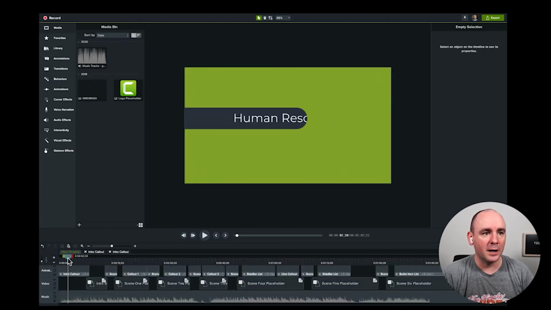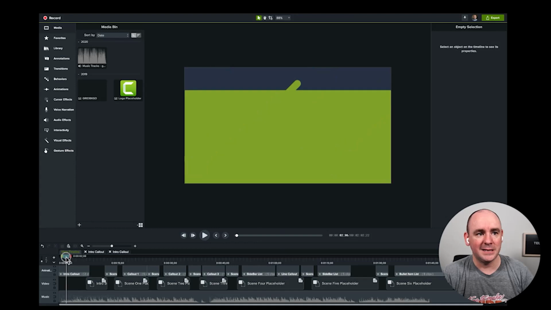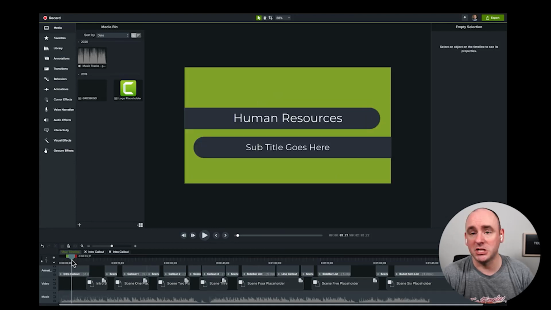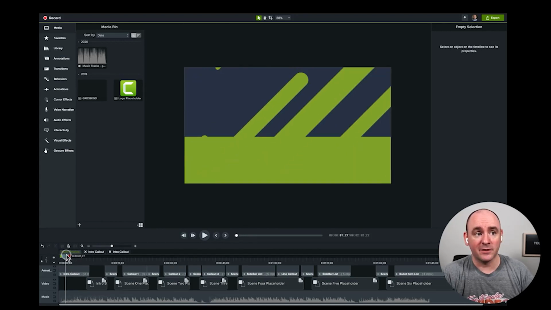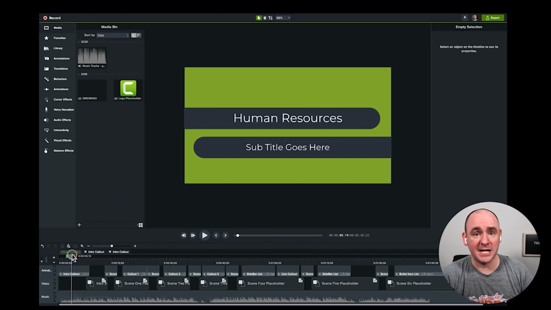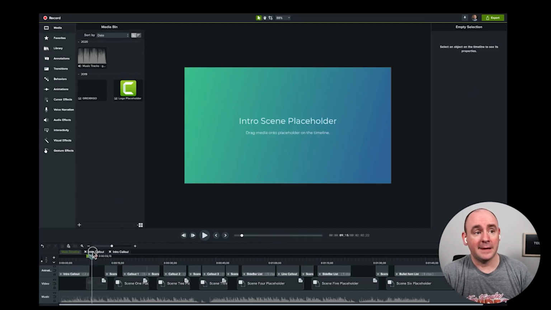Now, this particular part, we may not need to do much here except to go in and change text. But that's the benefit of this template. Somebody made something very animated and graphical, and all I have to do is go and change the text and maybe the color if I can. And then we've got a placeholder, and they've laid it out for me.